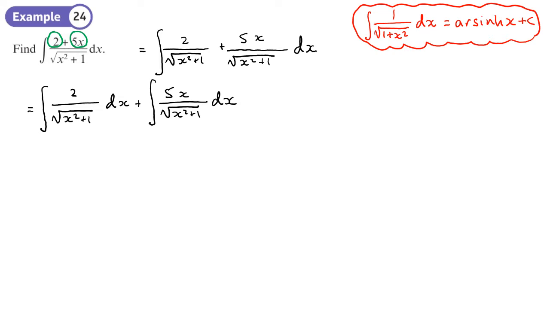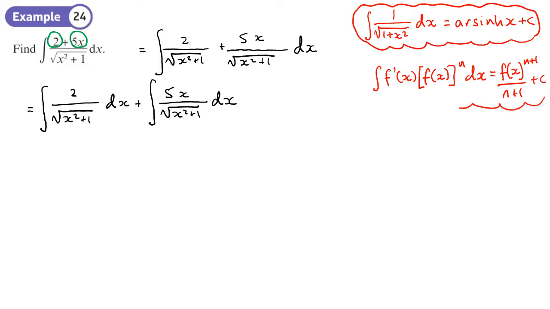Now what I'm going to do at each stage is make these things look as much like the thing I'm trying to get as possible. Now for the second bit, this is going to be useful: when we integrate something of this format, you'll see it'll make sense in a moment. If I see something like that, then this is going to become f of x to the power n plus 1 over n plus 1 plus c. So this is going to be the second one, and you're going to see in a moment that the second part I can make look like this.